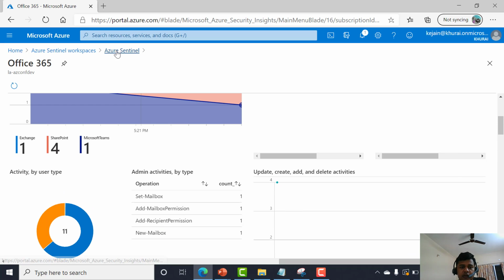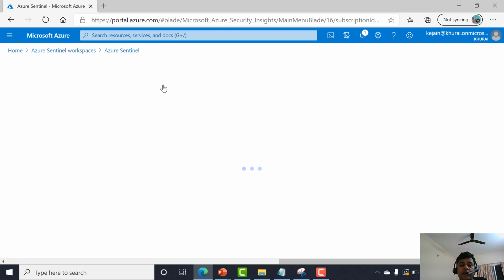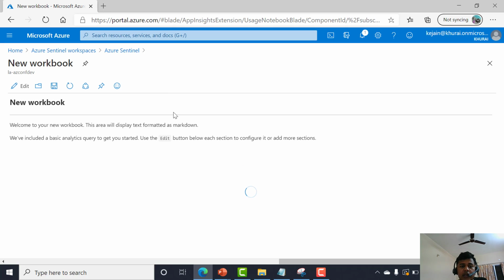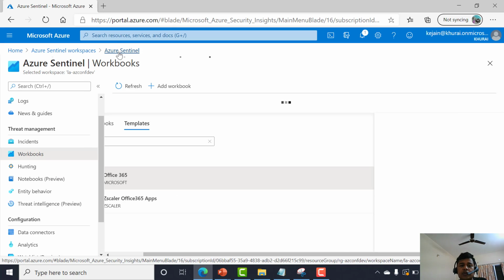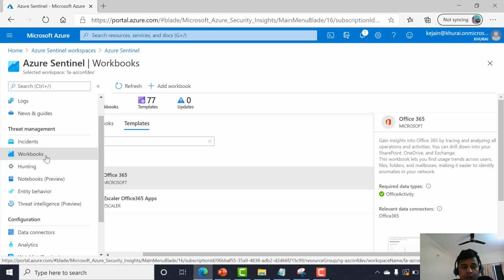If you know how to work on the workbook, then you can create your own. It's just that you should know the proper KQL query. That's very core. Once you have these queries with you, then you can do the workbook and project the data over the dashboards.